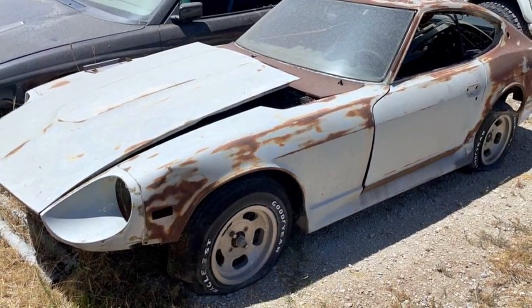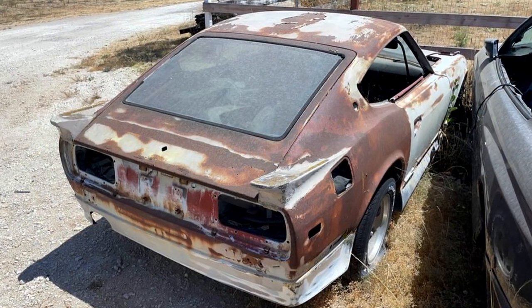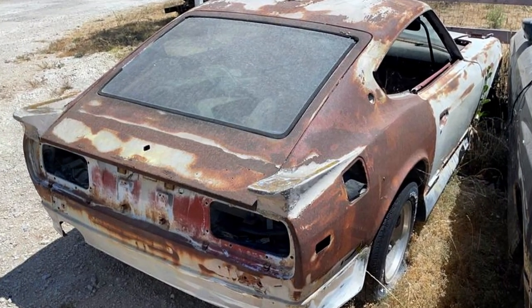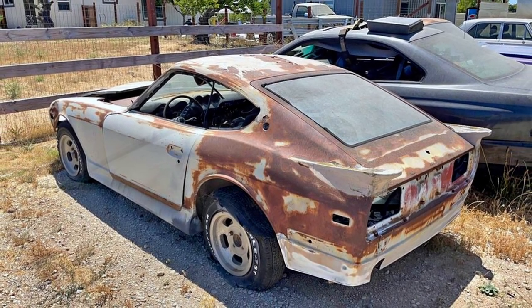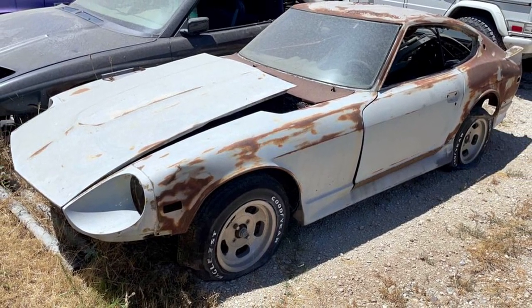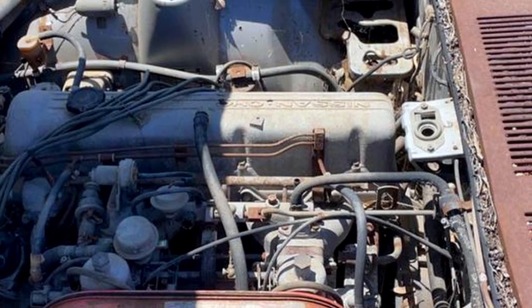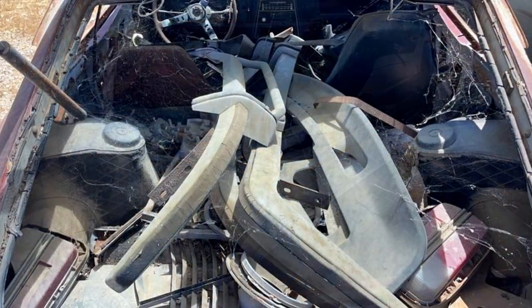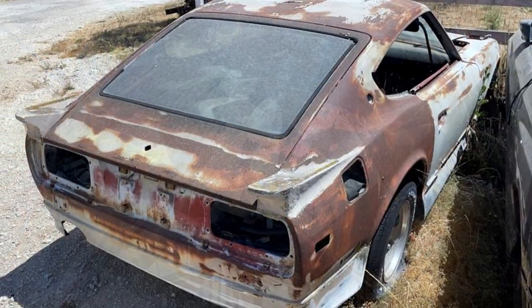The body appears to be a little bit rough, looks like they fiberglassed in some body kits, and looks like the rear wing — they did it on the two wings there to match the spoiler on the deck, so looks like the body work's been done. There does seem to be a little bit of a dent on the front fender, but nothing too serious. Looking at the rest of the pictures, the engine's there, lots of parts inside, lots of spider webs inside too, but it looks to be fairly complete.